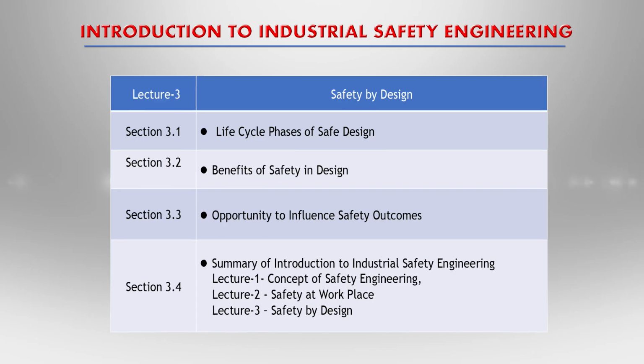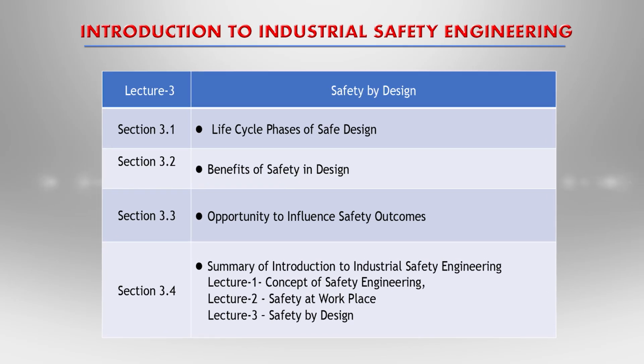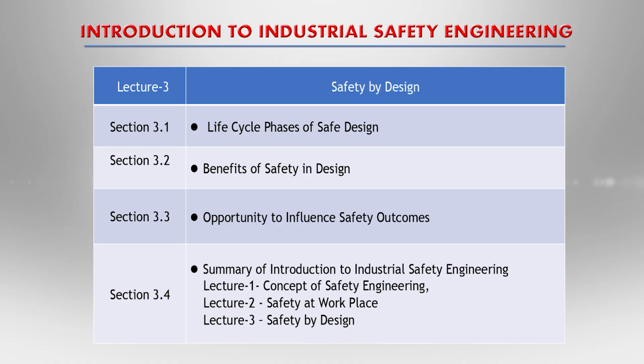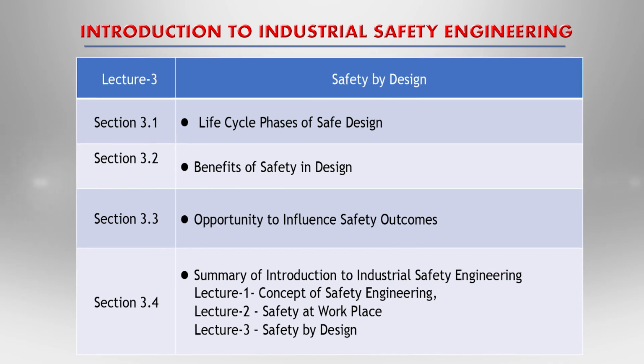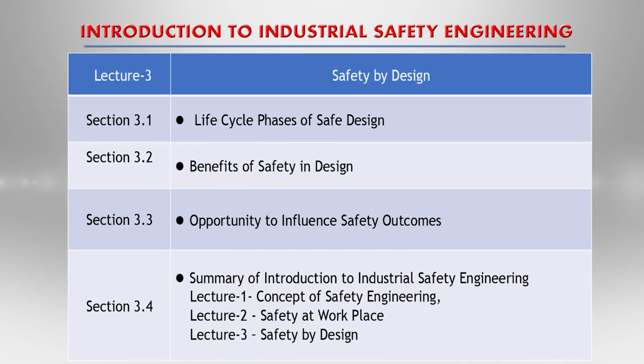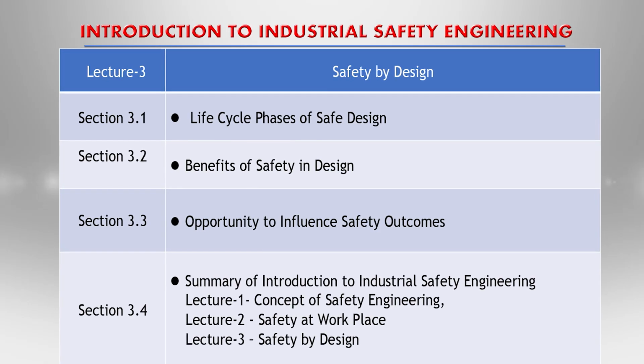In today's lecture 3 we will discuss safety by design, under the introduction to industrial safety engineering. This will cover life cycle phases of safety design, benefits of safety in design, opportunity to influence safety outcomes, and a summary of all three lectures, that is, a summary of introduction to industrial safety engineering, consisting of lecture 1 concept of safety engineering, lecture 2 safety at workplace, lecture 3 safety by design. That means a cumulative summary will be presented in section 3.4.